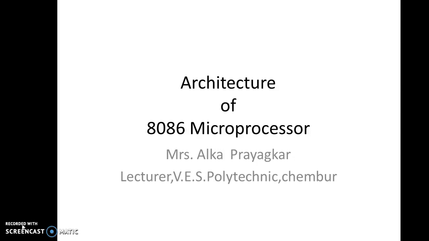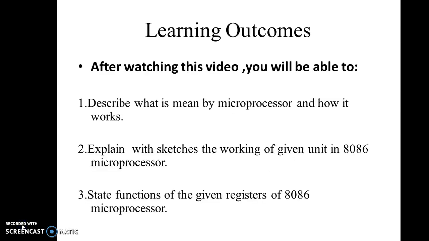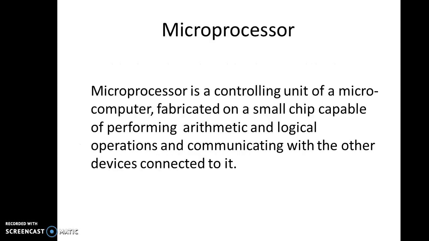from VS Polytechnic, Mumbai. In this video, I will discuss architecture of 8086 microprocessor. Learning outcomes. After watching this video, you will be able to first describe what is meant by microprocessor and how it works. Second, explain with sketches the working of given unit in 8086 microprocessor. And third, state functions of the given registers of 8086 microprocessor.